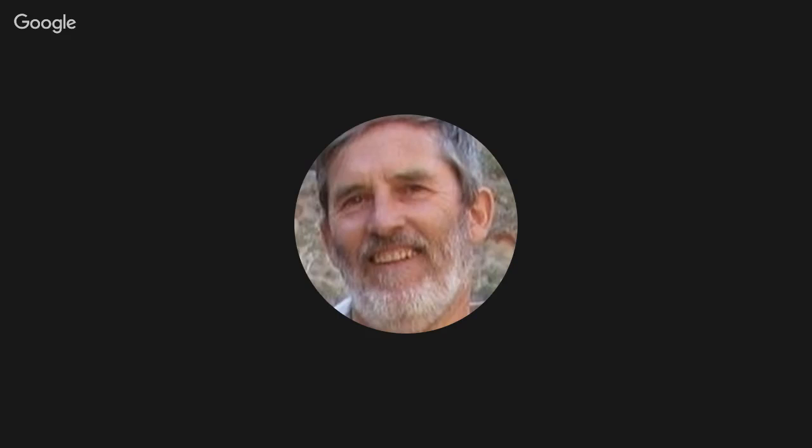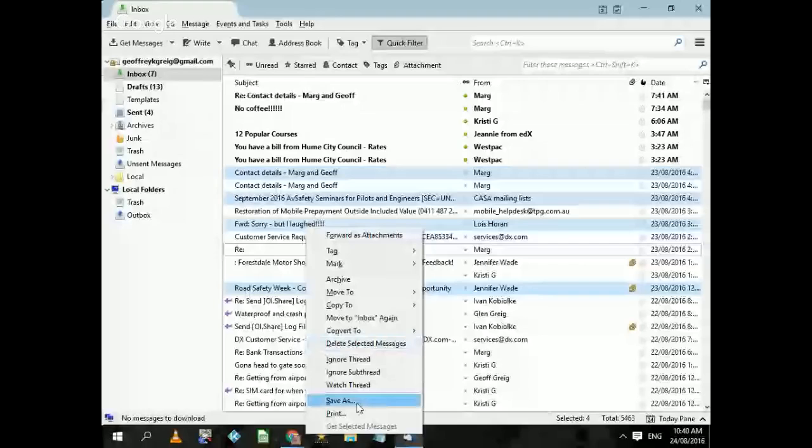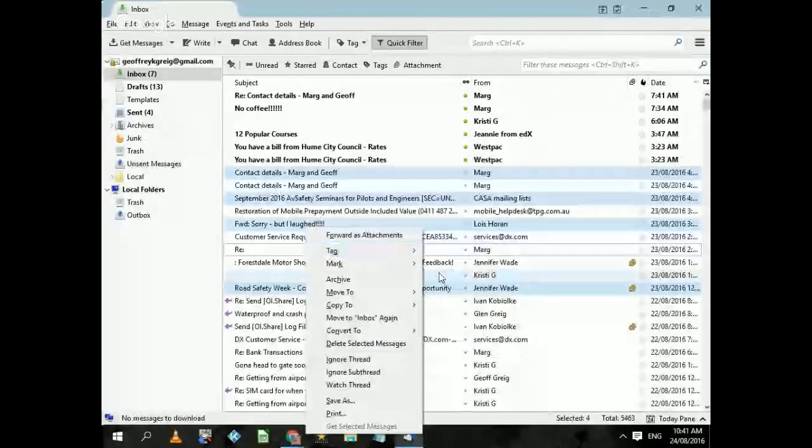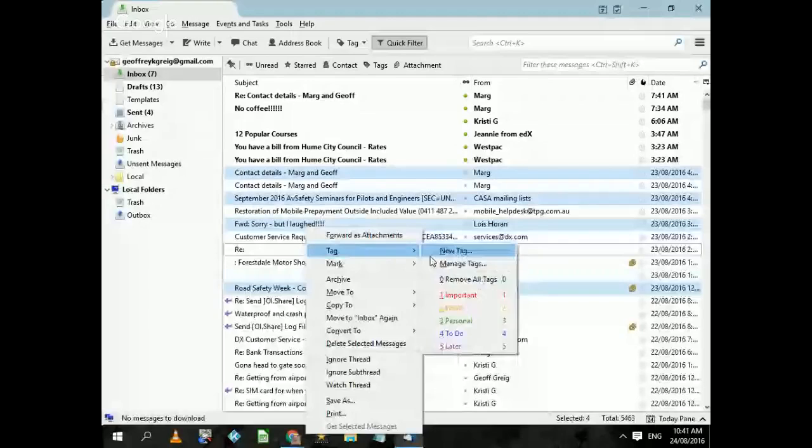Sorry? What does tag mean? Tag means you tag it with a label. On this particular email program, I can give it a certain tag name that's important or less important or unimportant. That way, when I'm looking at them, they come up in different colors. There's the tag menu. It says tag can be important, work, personal, to do, or I'll do later. So you can do things like that on individual emails.